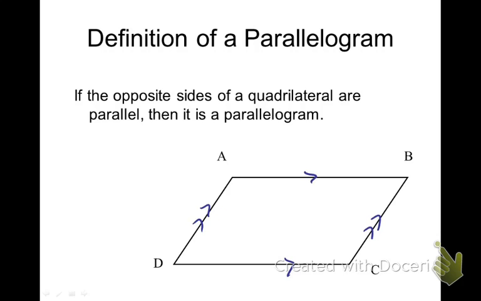So in this picture here, we have quadrilateral ABCD, and we know that the AB and the DC lines are parallel because they have one little arrow pointing in the same direction. And we know the BC line and the AD lines are parallel because they have two arrows pointing in the same direction. So those are the symbols that we use to show that lines are parallel. And again, we have quadrilateral or parallelogram ABCD. That little symbol in front of the ABCD, that is for parallelogram. So you can either write it out or you can do that little symbol.